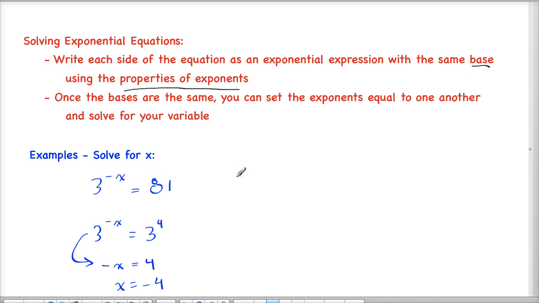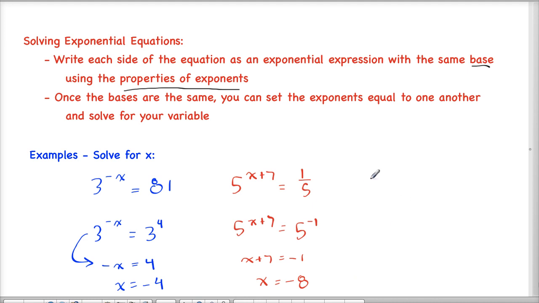Let's try another one. Let's say I have something like this, 5 to the x plus 7 power equals 1/5. My properties of exponents would remind me that when I have a fraction, 1 over 5, that's really 5 to the negative 1st. And so now I have the same base on both sides, so I can say x plus 7 equals negative 1, and then all I have to do is subtract 7 from both sides, and I would get x equals negative 8. Okay, so those are kind of straightforward. You've got to remember your properties of exponents, and you should have that table with you from class.